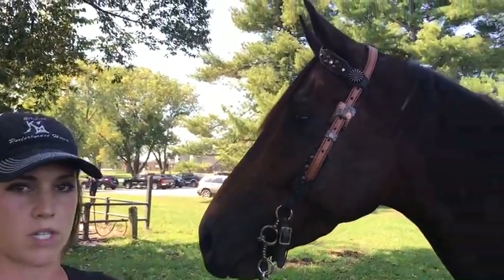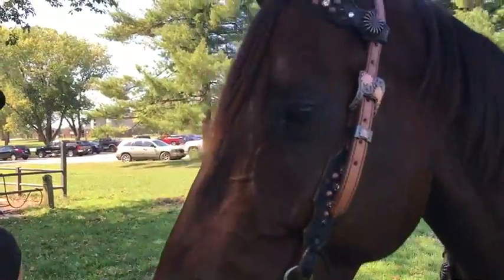Do you think the makeover and what you're doing with him has been like you're a good ambassador for off-track thoroughbreds? Are people inclined to think that might be a possibility for barrel racing now? Absolutely, I think so. A lot of people are very closed-minded about the thoroughbreds. They think that they're just born to run and that's it. And especially when it comes to barrel racing, because it's just not the norm to run a thoroughbred in barrels. It's the norm to have a quarter horse. So to have him out there running and doing good and winning money and just really having a good pattern on him, I think it'll really open people's eyes to the fact that running thoroughbreds on barrels is an okay thing.